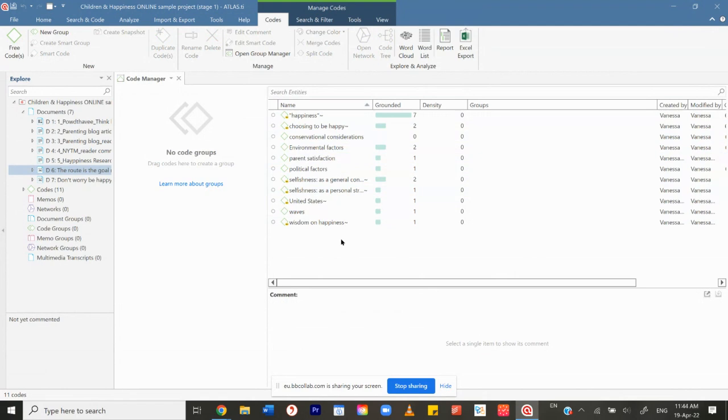A little bit more about coding, because we have two approaches to coding. We have an inductive and a deductive approach. And sometimes people are using both of them at the same time. Now, deductive reasoning works from the more general to the more specific. And sometimes you can also informally call it a top-down approach.